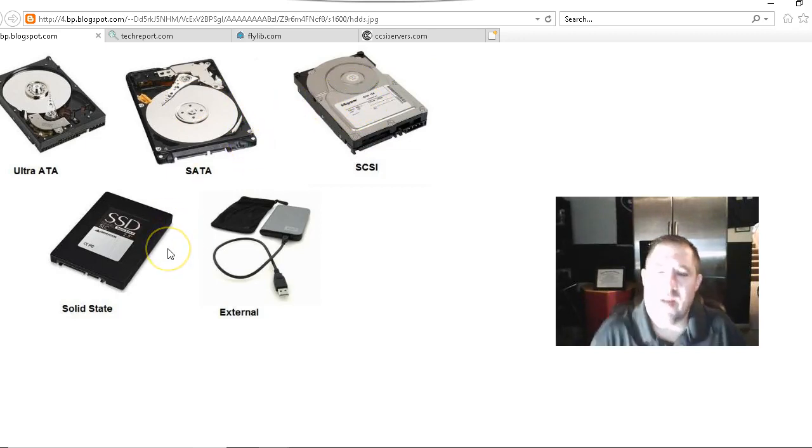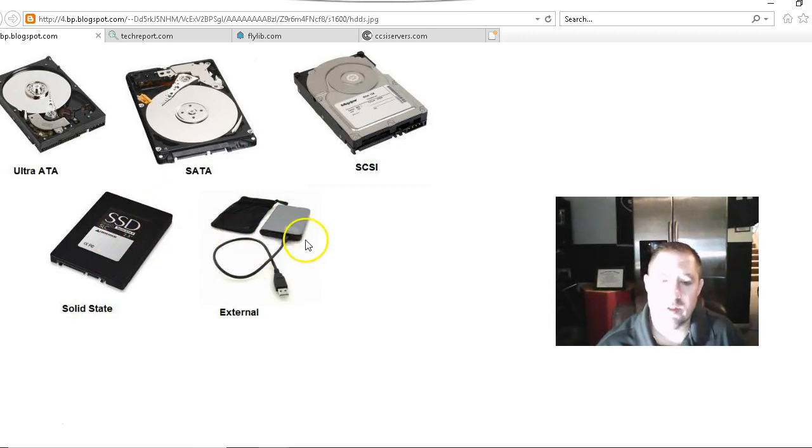So what happened is, as technology advanced, we then came out with SSD drives. This is down here. It still has that SATA type connection, right here. That SATA connection is how that plugs into the motherboard. But there are no spinning parts. It's definitely an electronic type of drive, right? So you plug it in, no spinning parts, and therefore the performance of the SSD is much faster. You don't have to wait on the platter to spin in order to get your IOPS, your input output up and down. So it's a much faster drive.